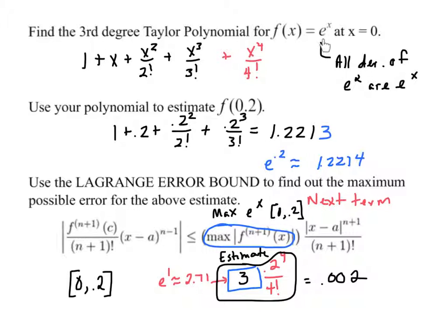This was easy. E to the x, all the derivatives were e, so I just said, well, between 0 and 0.2, the maximum value of e, yeah, it's probably this value, but I went big. I said, I'm just going to multiply it by 3. E is approximately 3, and I'm going to multiply it by 3. That's the hardest part of Lagrange, is picking that number. Don't make that the hardest part. That can be just a straight estimate, and you don't need to work that hard at picking that number. Don't let that be the part of this that is a sticking point.